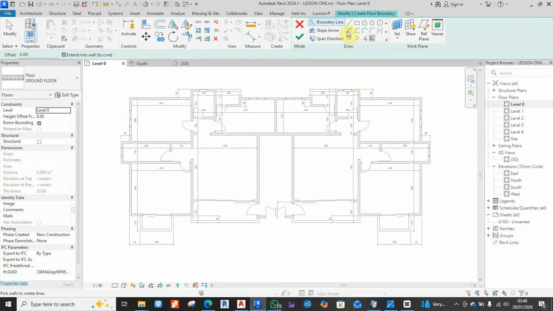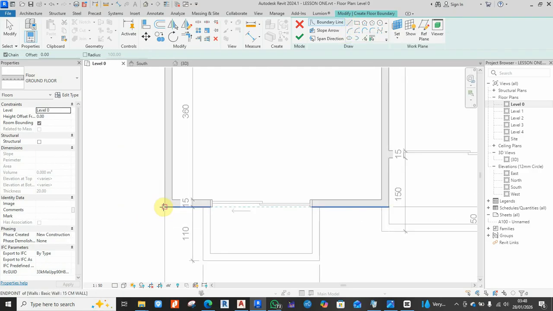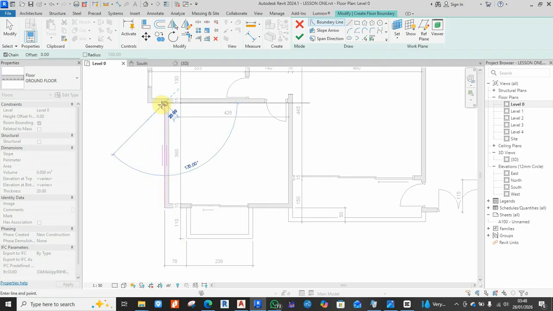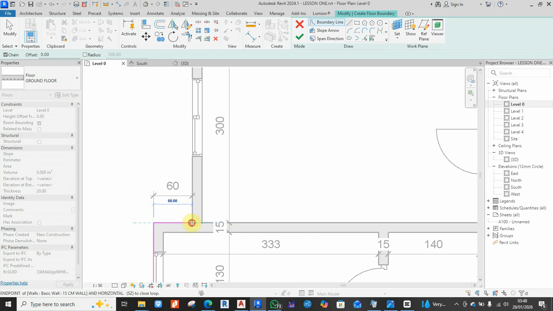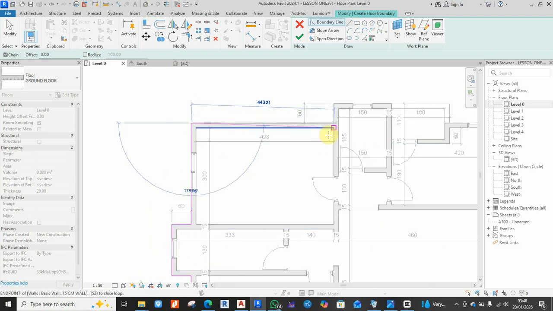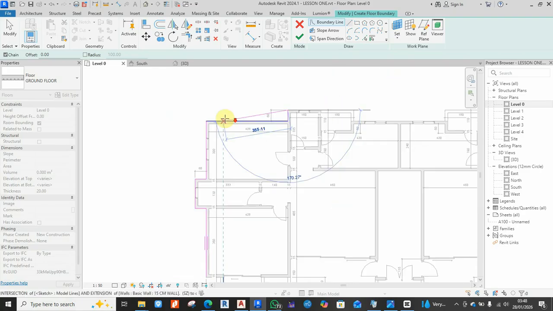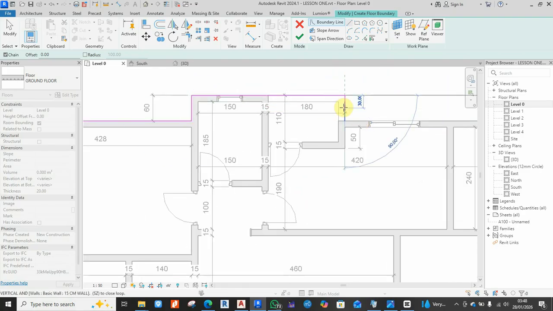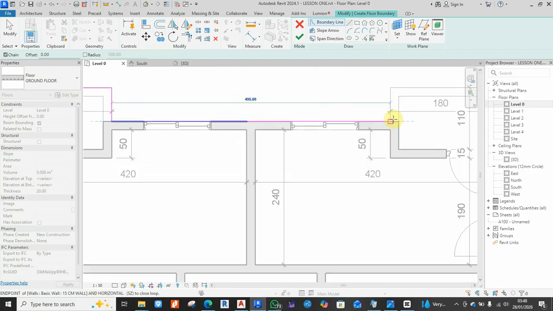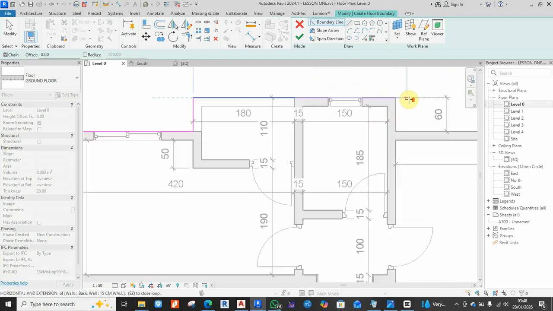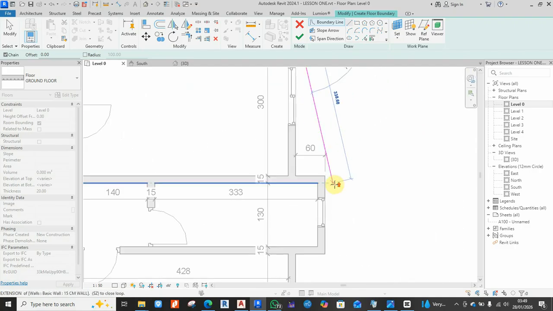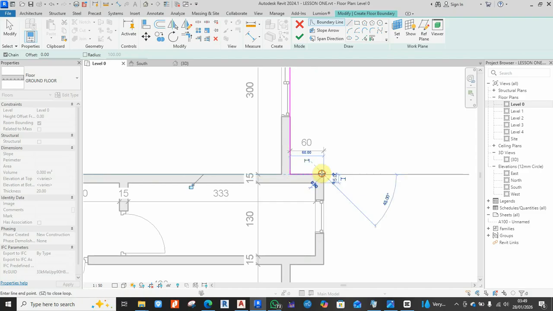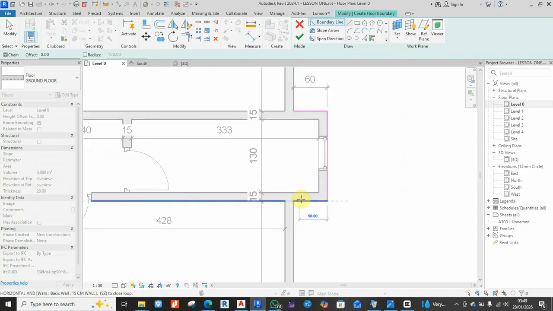So now I can draw the floor using the line tool. If I click on the line tool, then this is what I will be doing. I will be drawing on the external parts of every wall like this. That's drawing. I'm going like this. Go here. Come down here. Come down like this, like this.